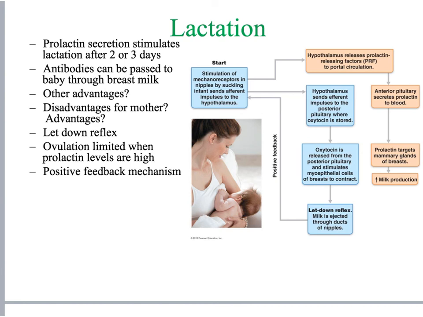A letdown reflex is just this idea that sometimes oxytocin, this ejection of milk, can happen regularly when a woman is breastfeeding, but it can also happen when a woman hears a baby cry across the store, especially if it's her own baby. That oxytocin will get released and she'll start releasing or ejecting milk. One other advantage to breastfeeding, and it isn't 100%, but ovulation is often quite limited when prolactin levels are high. This means that when a woman is breastfeeding, she's a little less likely to get pregnant.